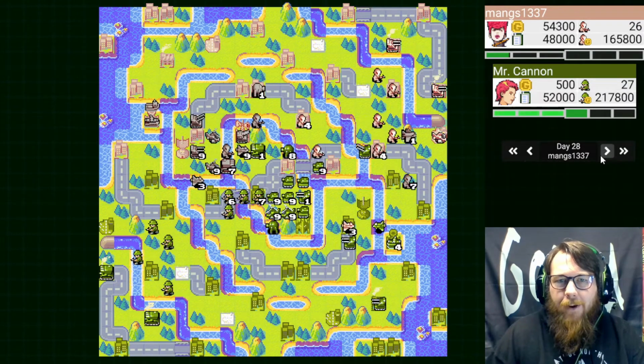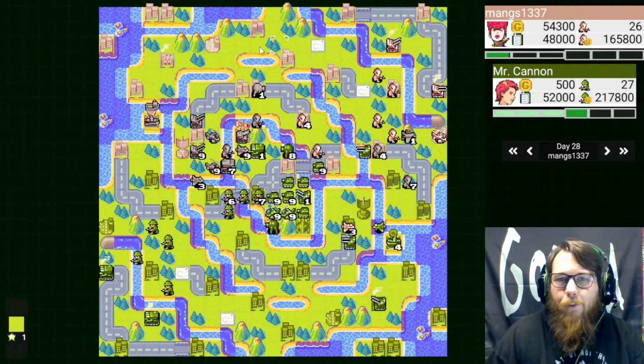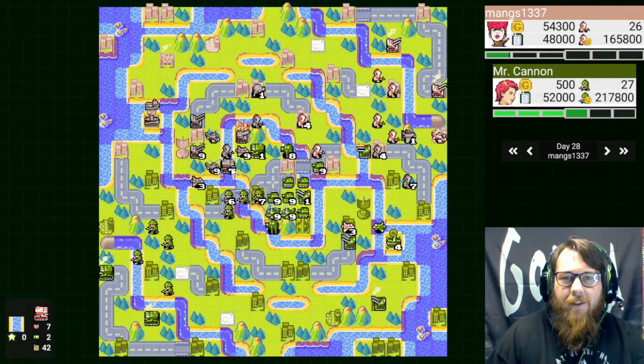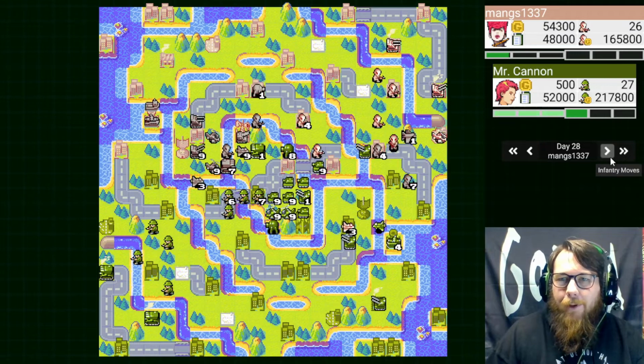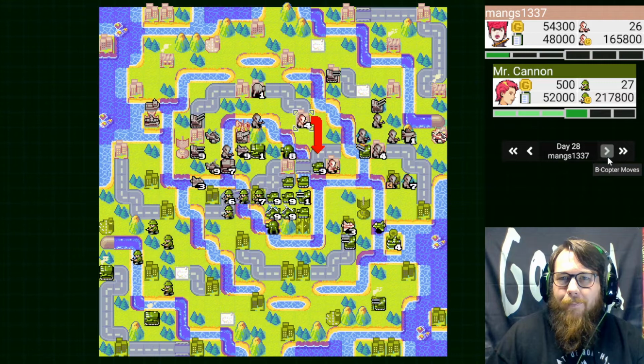Now, I could sacrifice my 1 HP MegaTank. No, wait, I could. Yeah, I could turbocharge it into this one, and then follow up with a NeoTank. That would probably work. Yeah, I don't know. We'll see what I do.